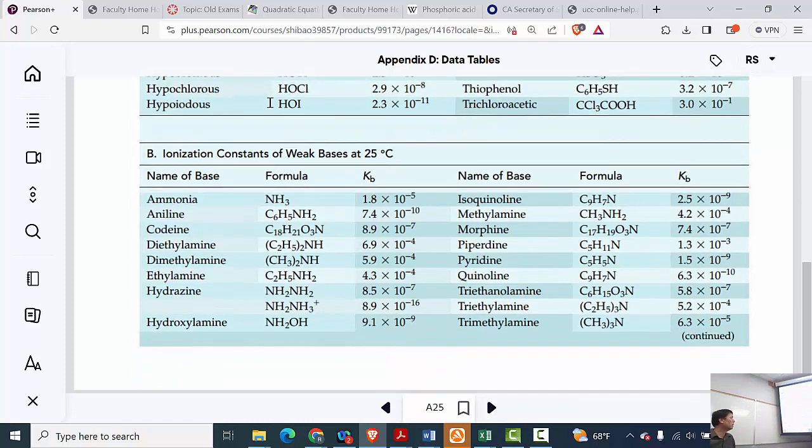So trichloroacetic acid's already got oxalic acid beat. But going on here, these are amines, and there are too many of them. Methylamine is usually one I talk about, dimethylamine. In Chem 1A, there's a homework problem: methylamine versus trimethylamine. Which one would you predict to be more basic? You might predict trimethylamine because it's got 3 electron-rich methyl groups bonded to it. But when you look at the actual data, this is 6.3 times 10 to the minus 5, whereas methylamine is 4.2 times 10 to the minus 4.